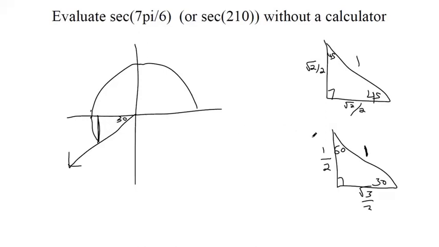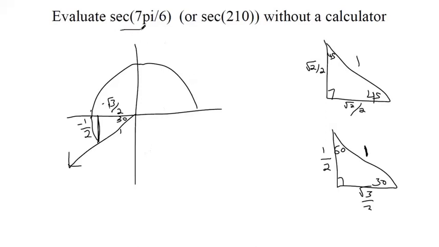What's opposite of 30 needs to be 1/2. But look, I'm going to label it as negative 1/2 because we're below the x-axis, right? We're on the negative side for the y values. This is negative 1/2 for y values. Okay, and then this needs to be square root of 3 over 2. And again, it's negative. The reason why it's square root of 3 over 2 is because if this is 30 degrees and if this is 90 degrees, then this has to be 60 degrees, which means opposite of 60 degrees in our special triangles is square root of 3 over 2. And we draw them in the unit circle, so that's a 1. So we've got the whole triangle labeled.